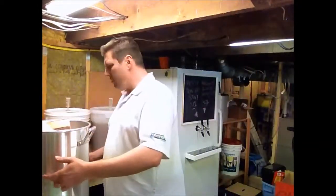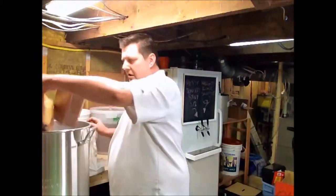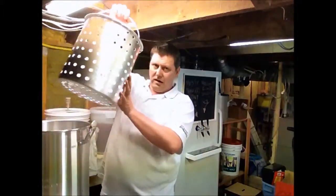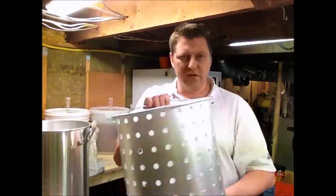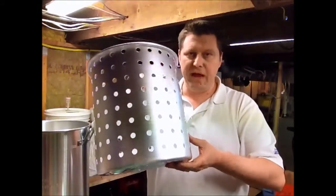Anyways, it is made in China, but you know what? It's a very thin aluminum pot, and if I get a couple years out of it, great. If not, it's $80. Comes with all this lovely good stuff. Comes with the thermometer, comes with the regulator, all that stuff. Then it also comes with this, which kind of intrigued me a lot.